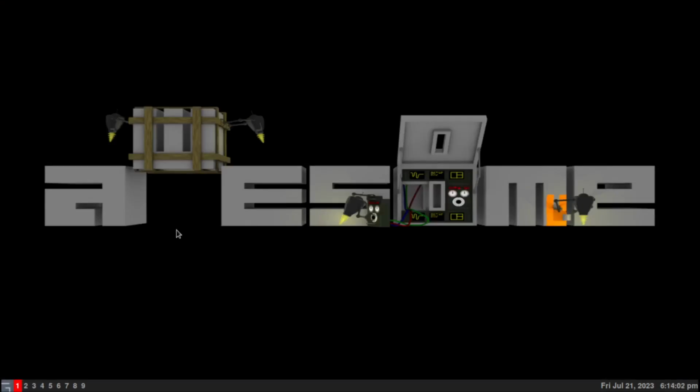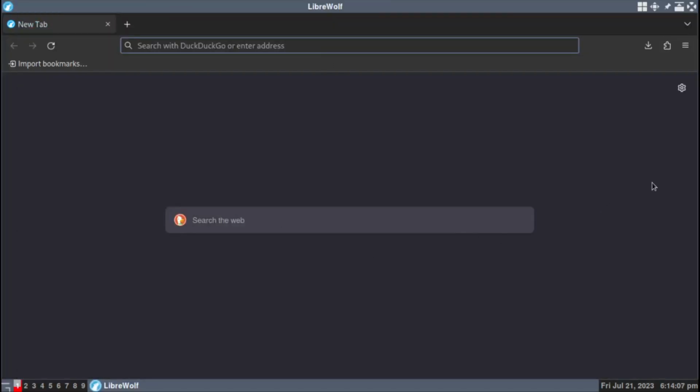Now I'm going to open up Librewolf. And there we have our dark theme. So you might be saying Librewolf looks like Firefox. Well, it is. Librewolf is a fork of Firefox. And what they've done is they take Firefox and they get rid of all the bloat. And then they set all the settings to be automatically by default hardened. So all the security settings are hardened by default. And it comes with an ad blocker. It comes with uBlock Origin already installed and built into it.